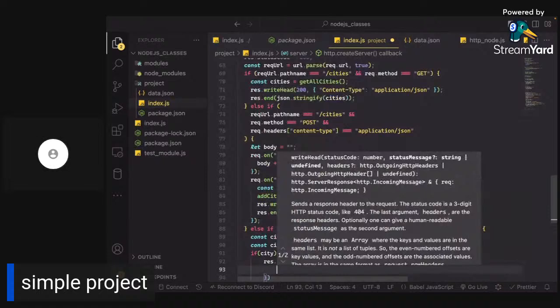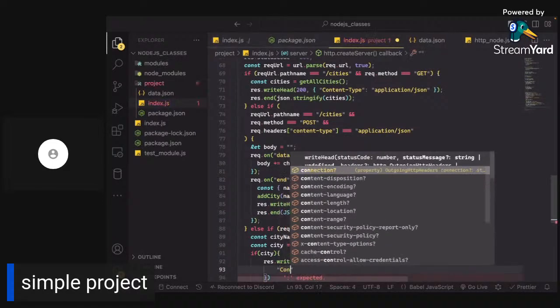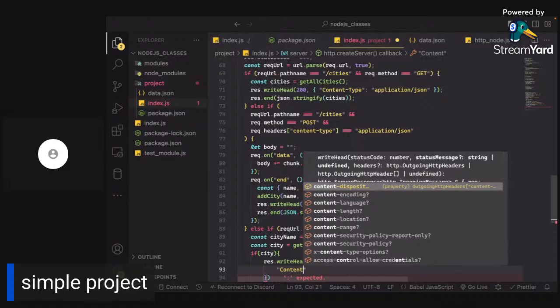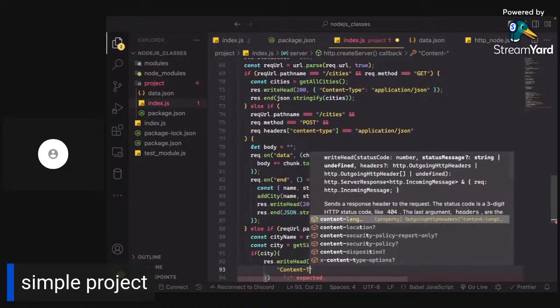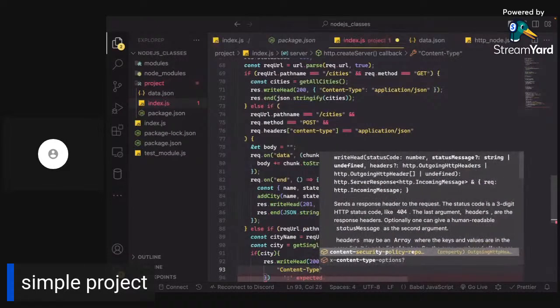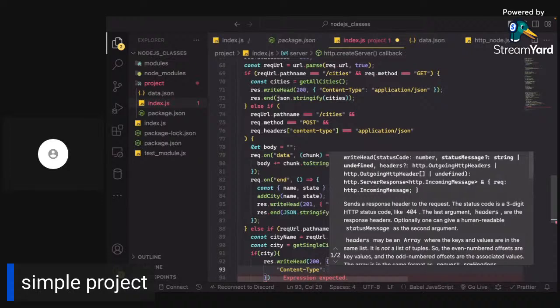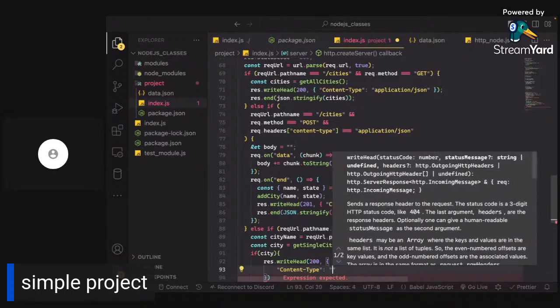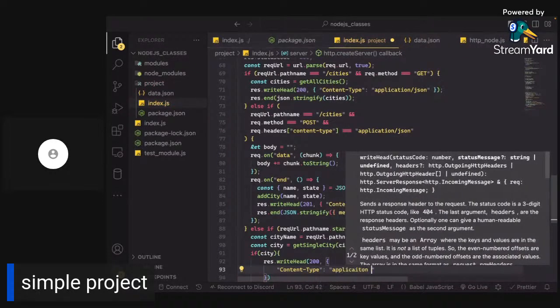On that we have content type application/json.